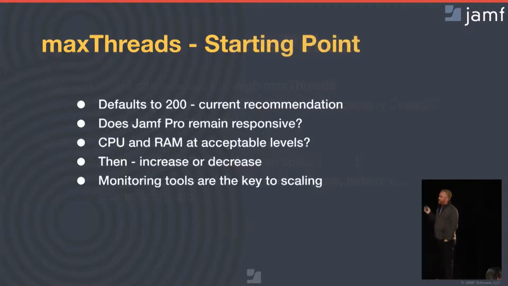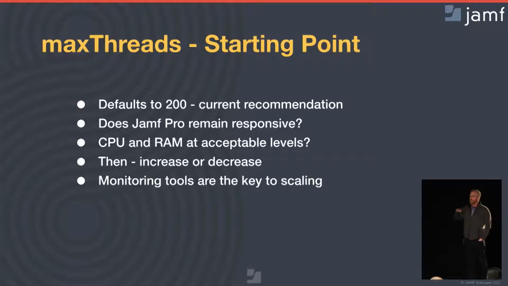Again, the defaults start at 200. Maybe that's not quite great. Maybe we're looking at the logs, the trending and monitoring information, and we determine, all right, let's bump it up. But how do we decide where to bump it up to? Move up maybe to 250, 300, move up slowly. Start to see, does anything else change? Do we start to see the graphs level off? Do we start to see more consistency?